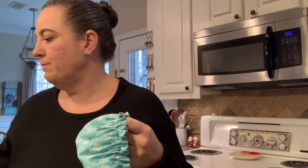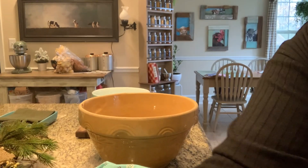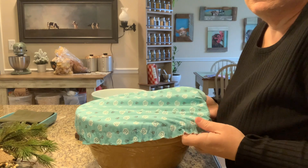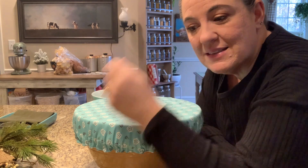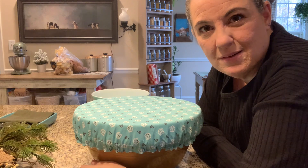When I'm doing my sourdough proofing and letting it do the stretch and folds, it also fits over the top of that bowl perfectly. Multi-use! I'm so excited, you guys. Anyway, if you guys want me to show you how to make a sourdough bowl proofing insert — we'll call it that — keep on watching.